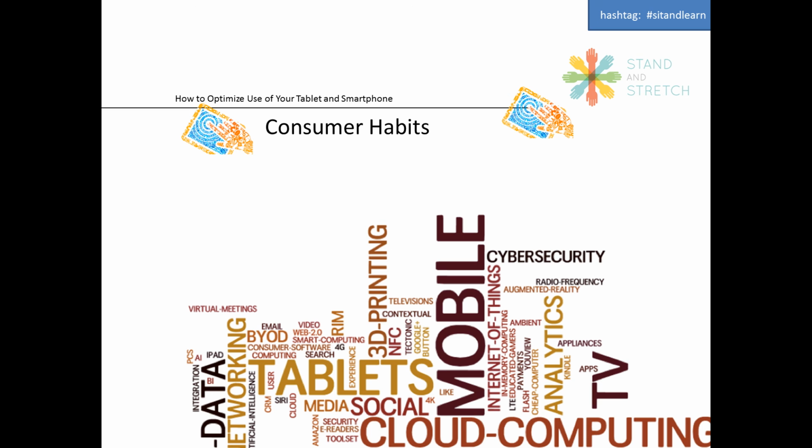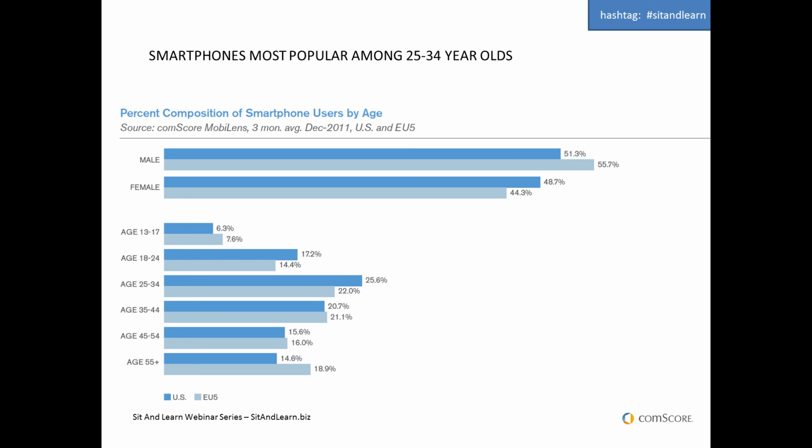So let's take a quick look. Now we have some stats. We just took a look at how big the mobile market is and what it stands for in U.S. internet traffic. Today, I want to show you something that is my favorite part: consumer habits. Now, probably some of us right now are looking down at our phone or looking at Facebook, checking our Twitter feeds, or looking at an email and realizing that we have to get back to an email pretty soon. So these types of habits are something that mobile phones are starting to drive into our everyday life. So let's take a good look at what ComScore and some other companies are reporting back as far as composition of the demographics. Here you'll look at smartphones being most popular between 25 and 34-year-olds.